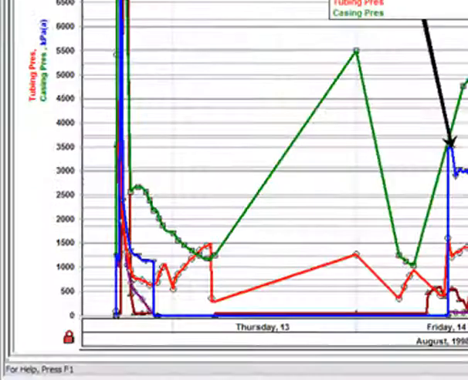A nice new feature in Field Notes version 3 is the ability to drag your arrow to any particular point on this curve. So what we're going to do is left click on the arrow, and you can see how I can move it around like so, and we're going to position it over what we interpret to be the final gas rate, which I believe is right here. Now we can right click on this particular annotation box. We can remove the show units button. We can also drag the annotation box out around anywhere we want, and it will continue to remain anchored to that particular point on the curve.